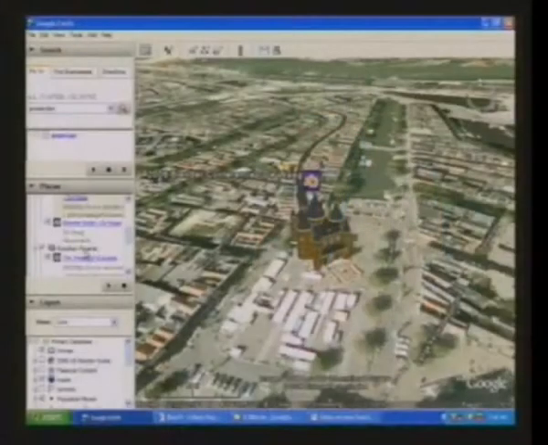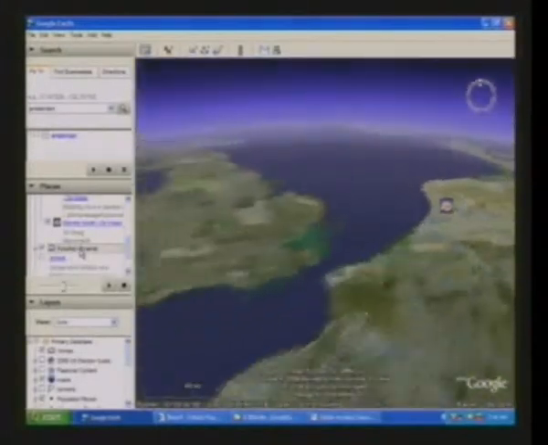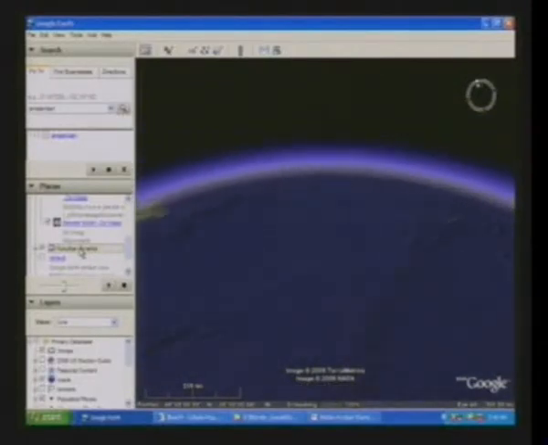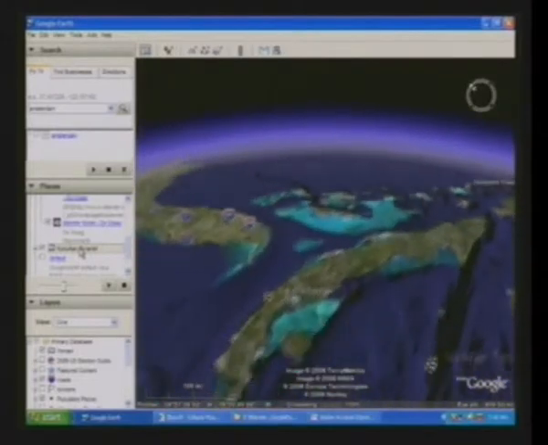So the process of going from Blender to Google Earth, what I'm going to use as a demonstration is the Kukulkan Step Pyramid that's located in Chichen Itza in the Yucatan Peninsula. And let me fly you there, back across the Atlantic, into the Chichen Itza area of the Yucatan Peninsula in Mexico.